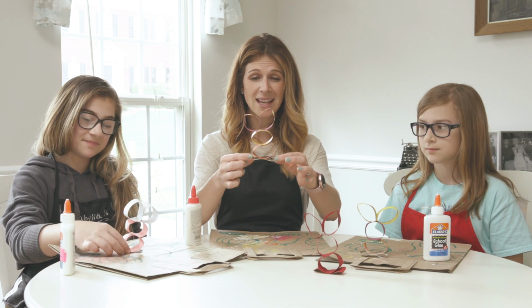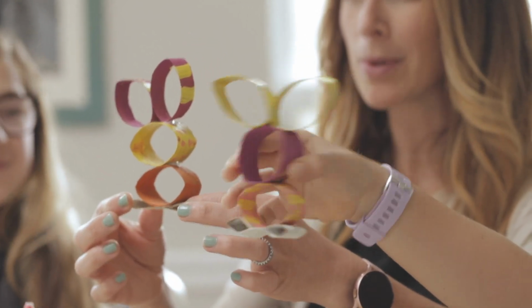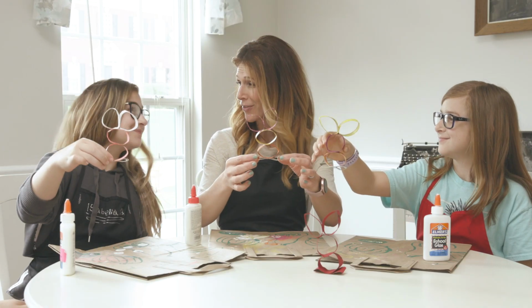But here it is. This is what we made, our little Easter bunny, or our bunny made out of toilet paper rolls. Did you guys have fun?